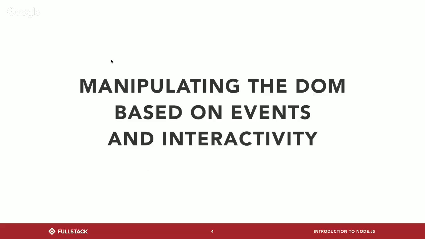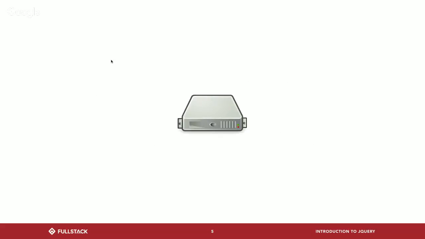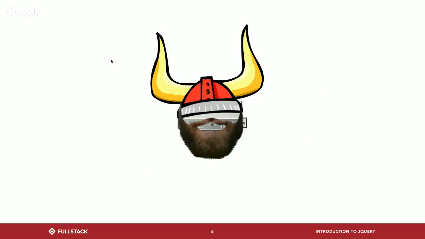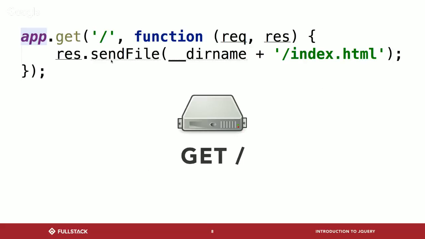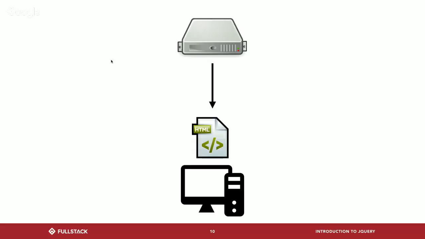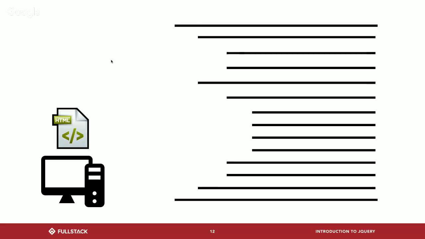So if we think about the difference between the server and the client, let's say that we had a server, and this is supposed to be a server that's in Norway somewhere. Right, so you have your server that's in Norway, and you end up making a GET request to the server. So you have a client that makes a GET request. We know that maybe what we're doing here is we are just sending back some static HTML file with this GET request, which ends up coming down, obviously, as HTML, which ends up coming down to the client.